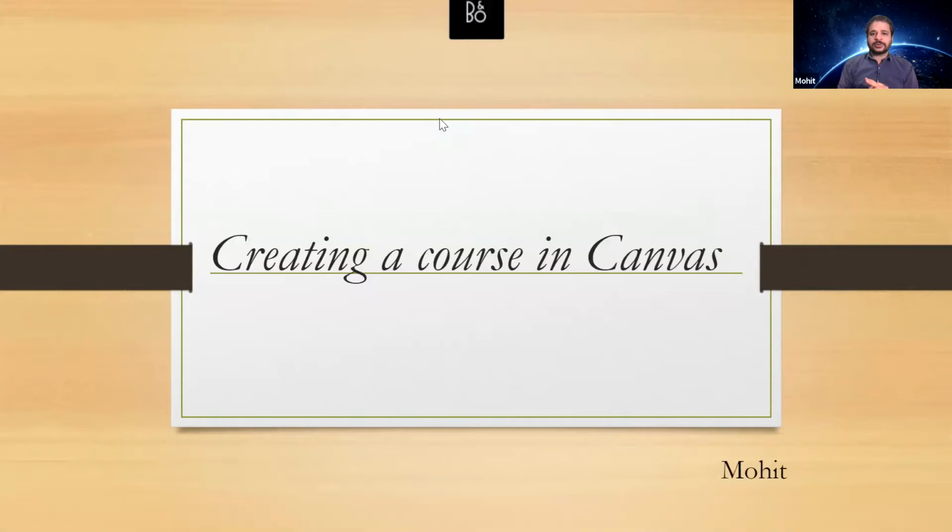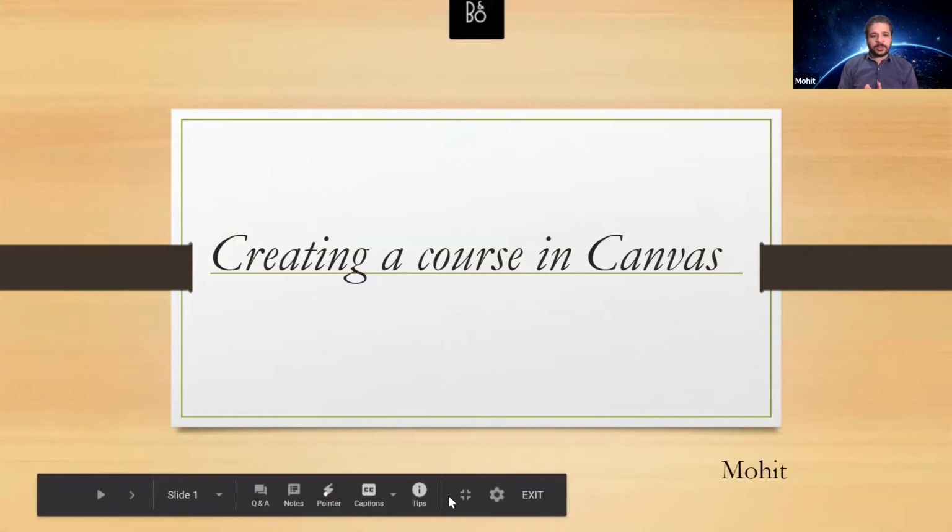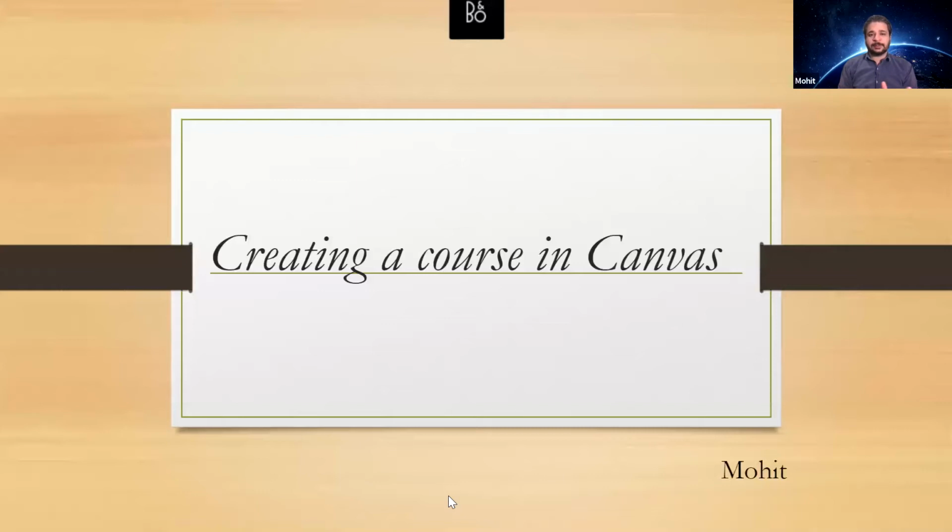So how we are going to do this workshop, I am going to show you live examples on the Canvas website, how to create courses. And also I have a presentation. We are going to go one by one through the slides and also show you some live examples on the Canvas website: how to create courses, how to add quizzes, assignments, how to add files to your courses, and how to do grading and some more things in Canvas.